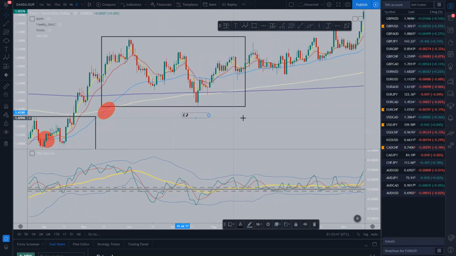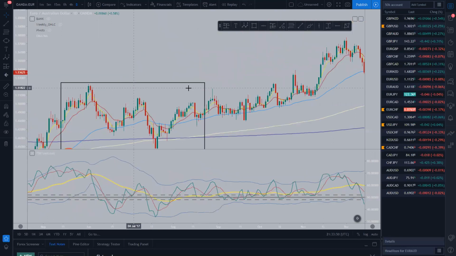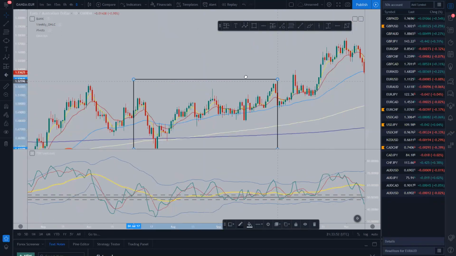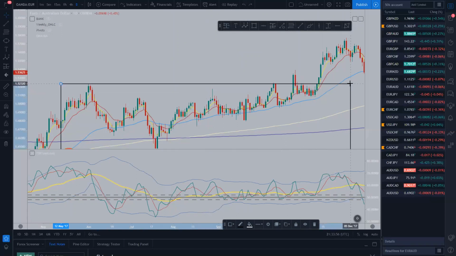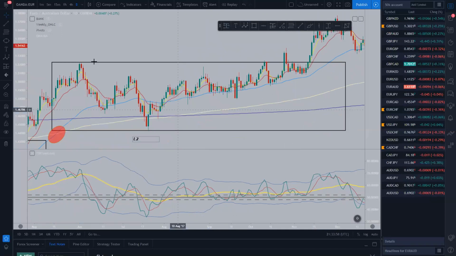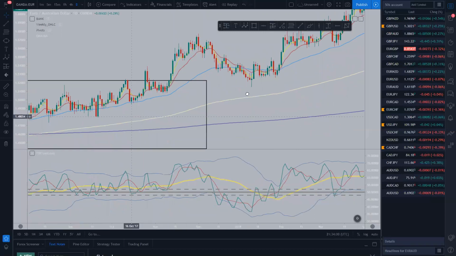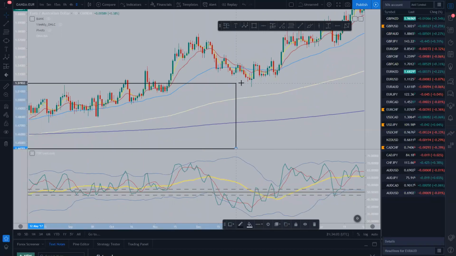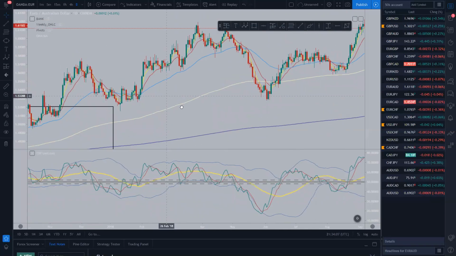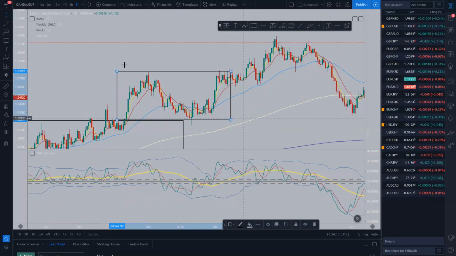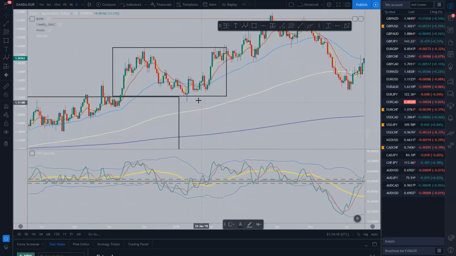Now, what I'm waiting for is for price to break this box, break my consolidation zone and go into level 3. So I'm going to extend this. As long as price is in level 2 consolidation, my bias is still on the long side, that price is going to go up. So price actually then comes up and forms a level 3 right here. It comes up, makes a high, comes down, and this is a level 3.